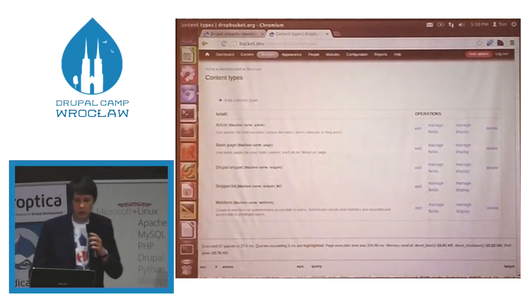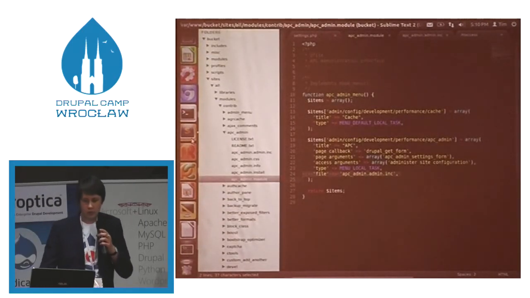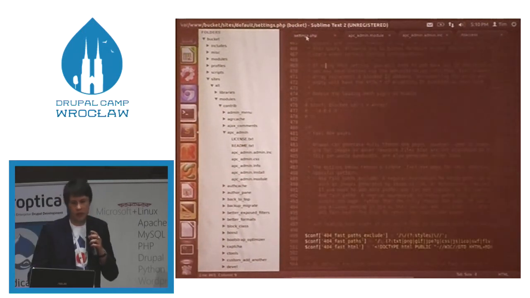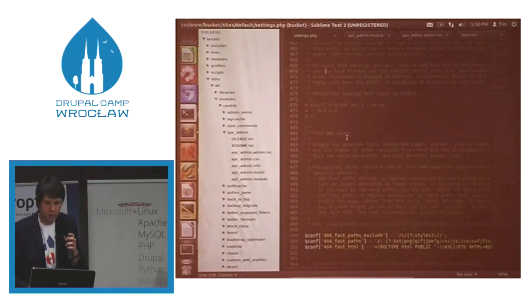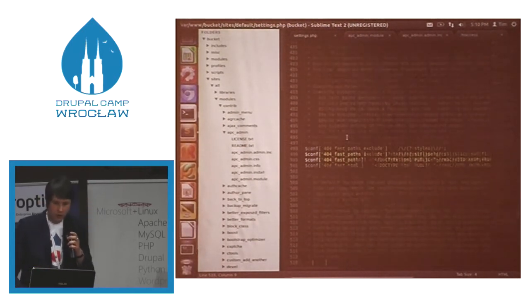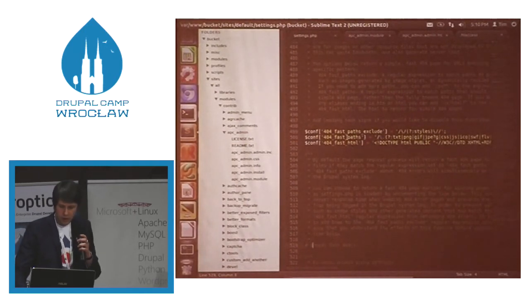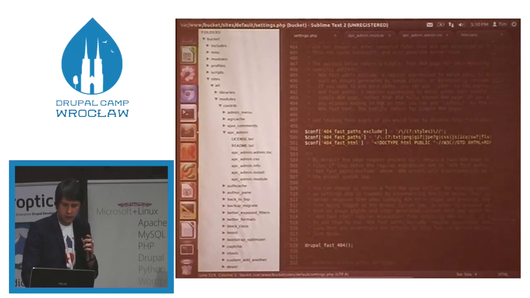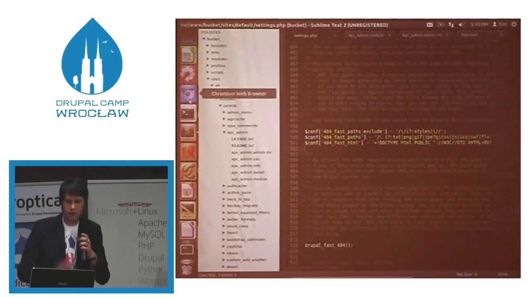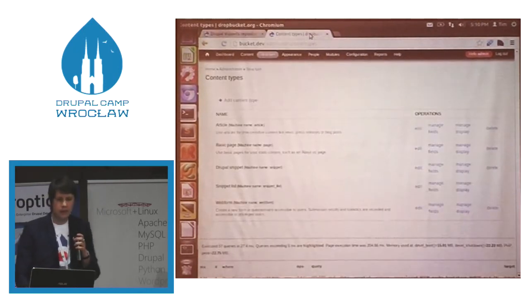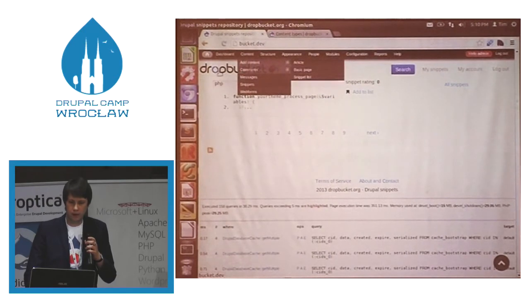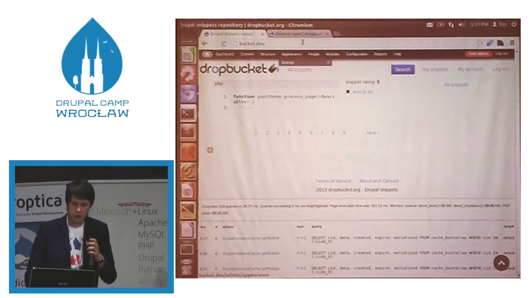In Drupal 6 you had to install some module. In Drupal 7 everything is installed and configured for you by default. You just need to enable it because it's not enabled by default. You just need to go to settings.php, go down there, and what we have? Yeah, we have this Drupal Fast 404. Just save it. Here you have settings. You can tweak them as you want, but just leave everything as is. And now we have our unavailable file. Where's that? Just gone. Okay, no problem.